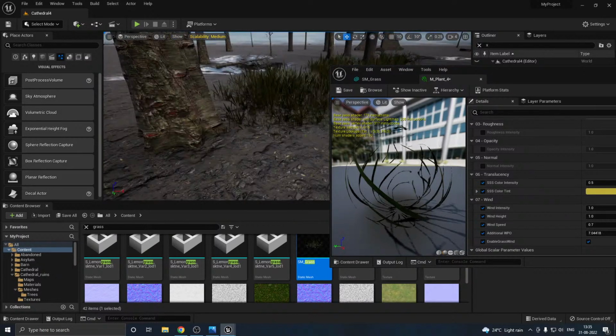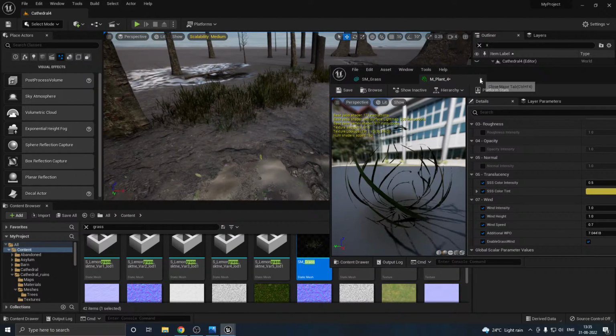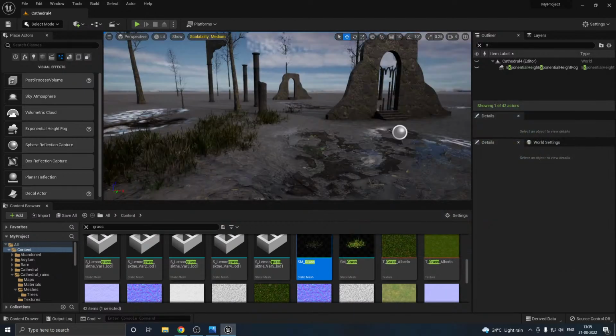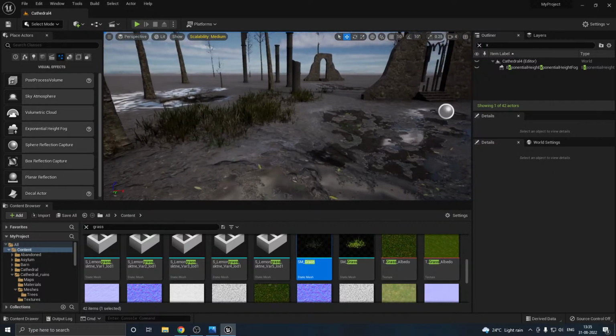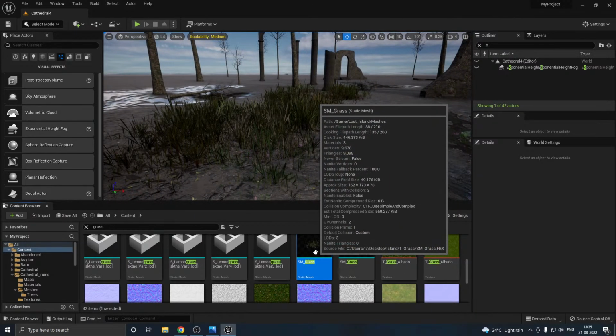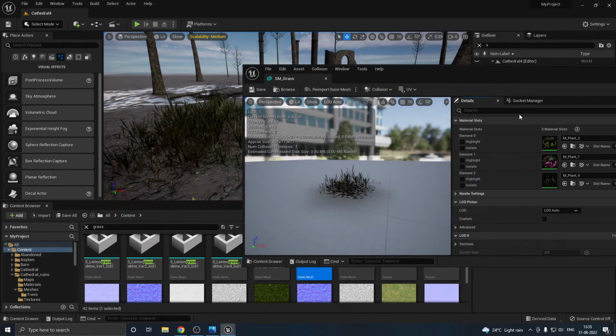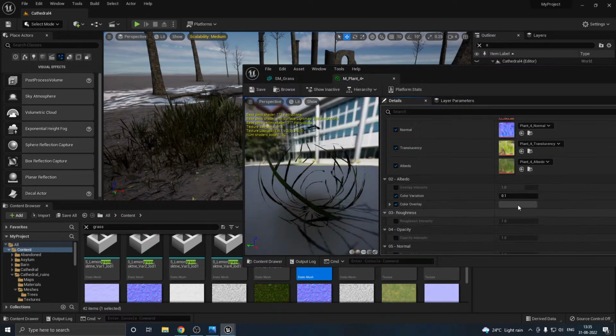Okay. Wait, let me check. Change the color one more time.